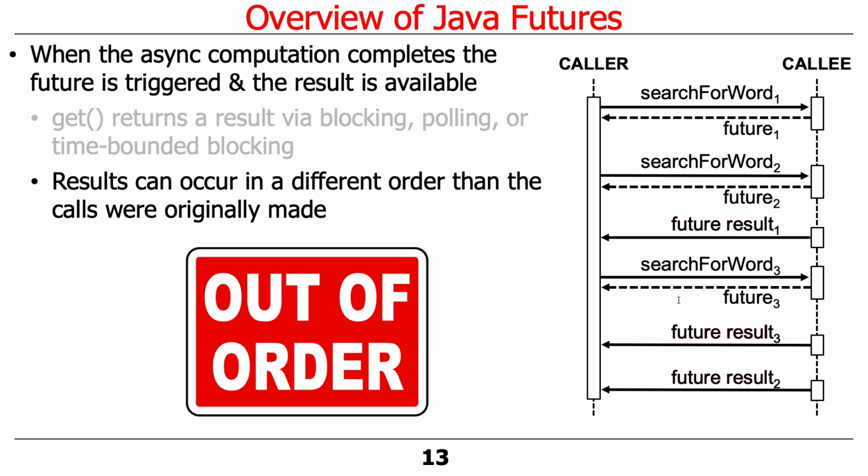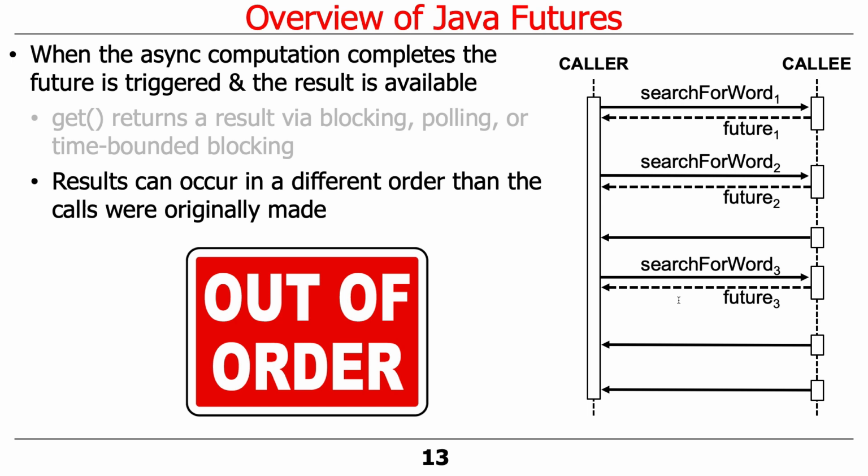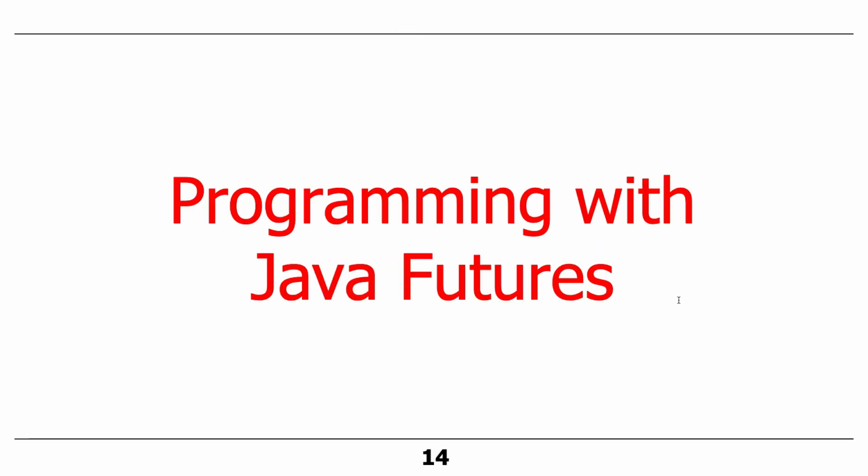One of the interesting consequences of futures is that the order in which you invoke calls may be different from the order in which the calls complete and give you results. So let's see if we can visualize this. There you go. It shows you that the results may come back in a different order than you invoked them originally, which may be confusing or may not be a problem at all, but it's a consequence of using asynchronous computations. You don't always have a strict ordering in how things will finish.